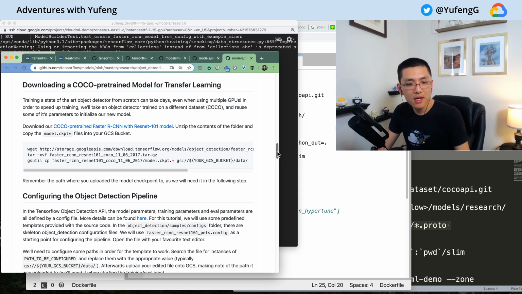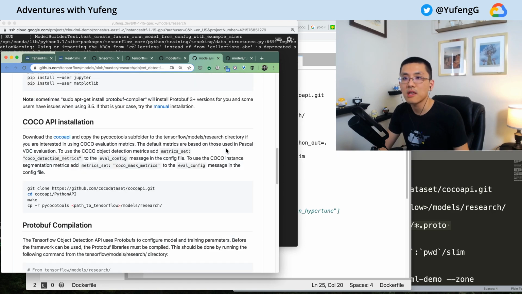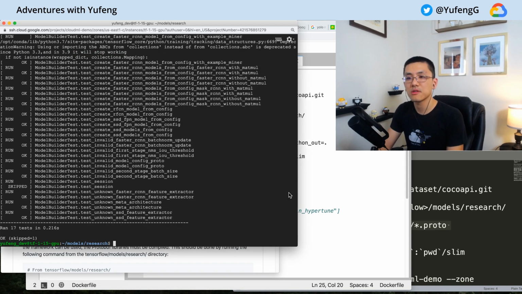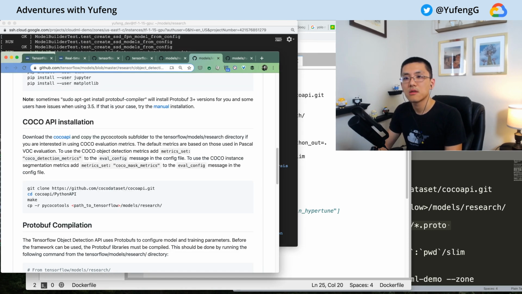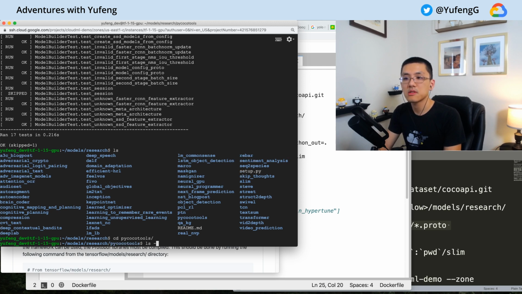Oh, question here: do I need the COCO API even if I'm doing my own TFRecords? So this is an interesting question, right? We saw that perhaps we don't need this COCO API based on what some of the other Dockerfiles are calling for. What I thought was interesting though is that it makes this COCO API and copies it into this position, models/research. So let's take a look at that, right? We see that it copies pycocotools. So what is pycocotools? It's listed here. It's a folder, so we can cd into pycocotools, and let's see what it looks like.